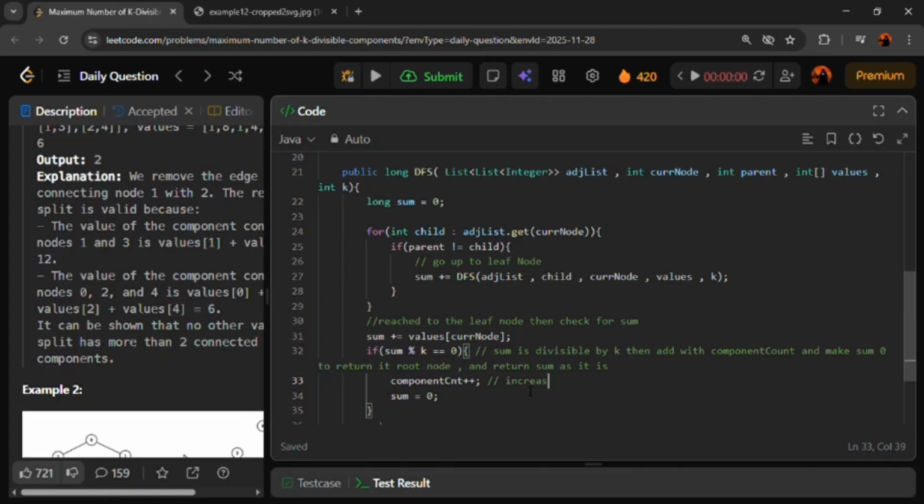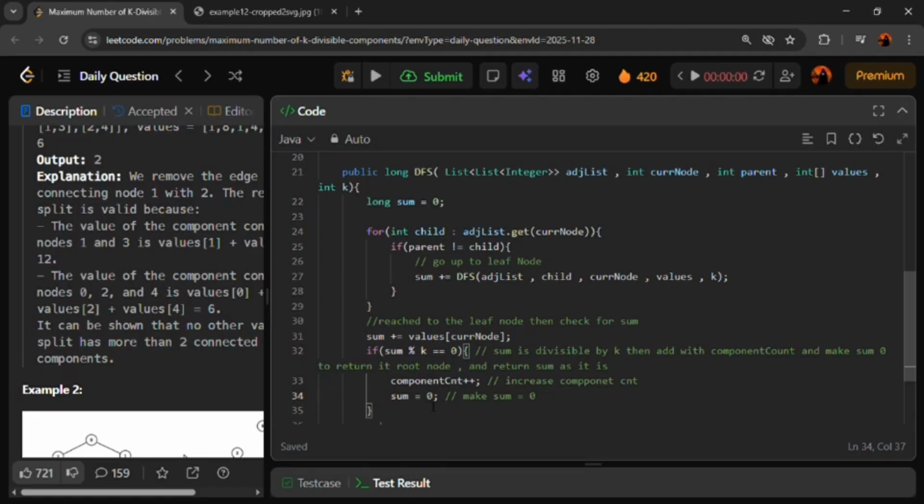We increase the component count, and we make the sum equals to 0, because from here we start a new component, since one component we got where the sum is divisible by k. So we have to start a new component.